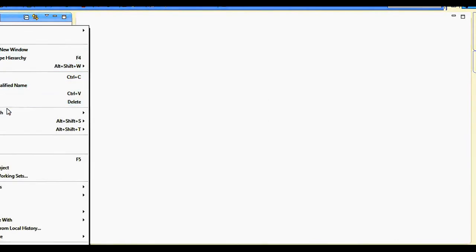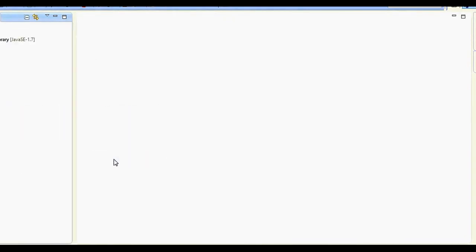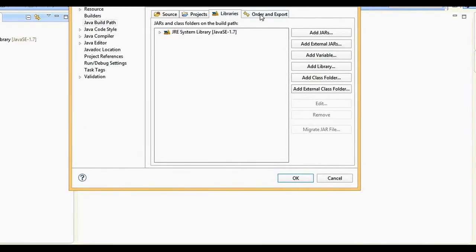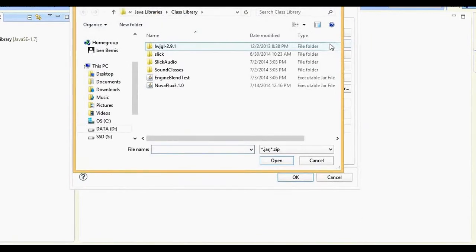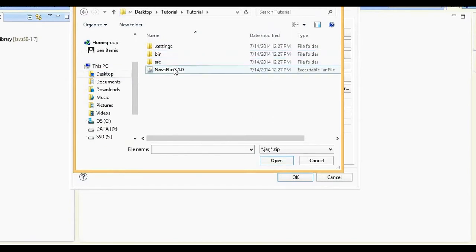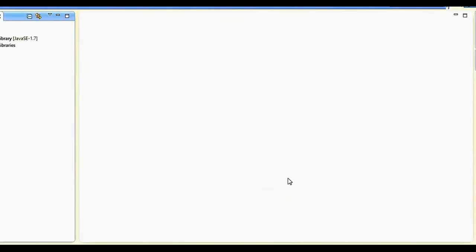Okay, so the way that Eclipse has this set up is pretty nice. I can really just right click on the project and go down to build path, configure build path. We'll go to libraries, add external jar, and it took me to the place where we were just at, but I want to use the copy that I just did. Just right here, I'm going to open, and now we've added an external jar, and then you'll see it under reference libraries.